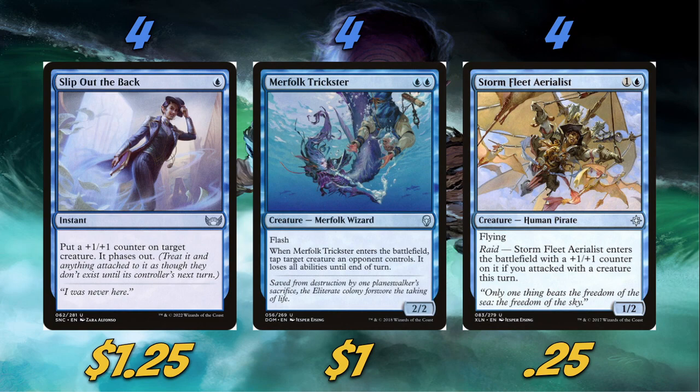Just get rid of it right now. We can also do it to our own creature as well. If our opponent goes to remove it, we can Slip Out the Back our own creature, which is also kind of cool. So a little bit of double dipping there, which is pretty sweet. So then we're also playing Merfolk Trickster and 4 Stormfleet Aerialist as our good 2-drops here.